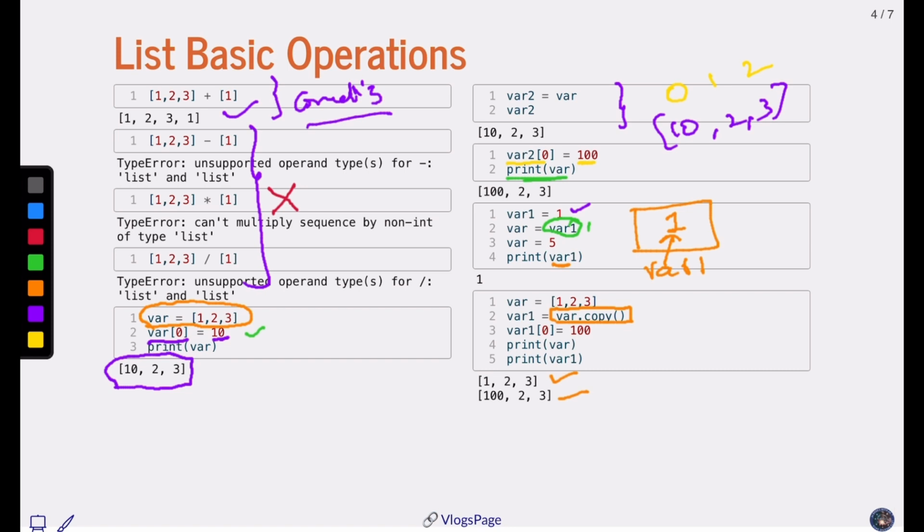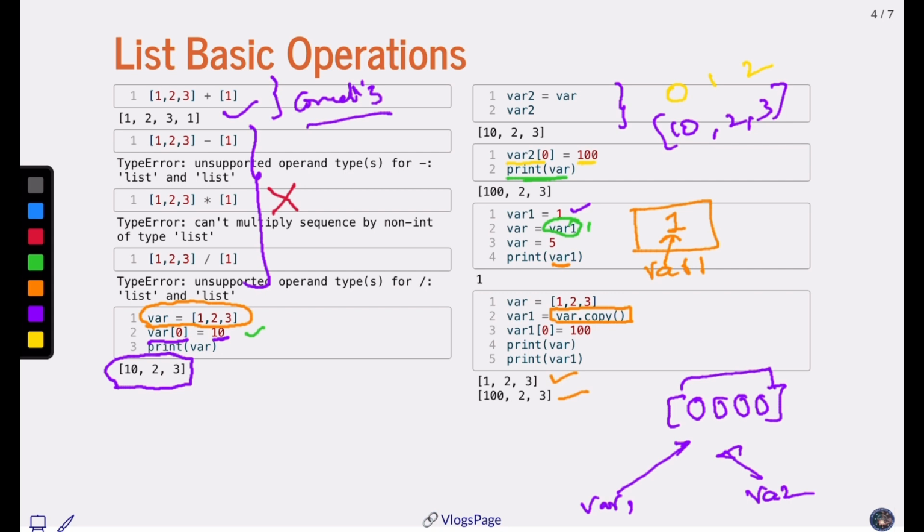So assume that this is a list, and then you have pointed variable 1 here and pointed variable 2 here, say for example. When these lists are getting changed, both these variable values are getting changed.